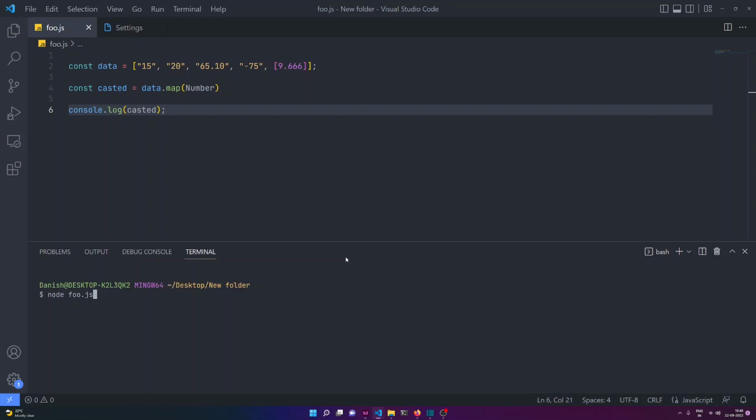Let me just run this file again, and as you can see, the array has been flattened and all of the strings and the nested array value has been converted to numbers. So now we can perform the operations we want. We can add, multiply, subtract, or whatever we want to do. So this is a really easy solution and probably one of the easiest tricks in this video. This concludes our trick number 3. Let's just move on to our trick number 4 now.